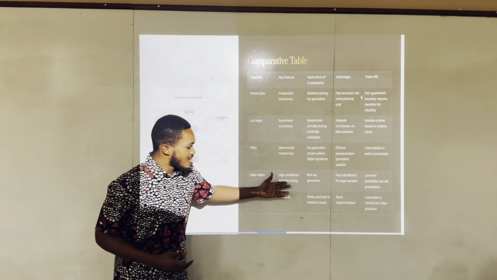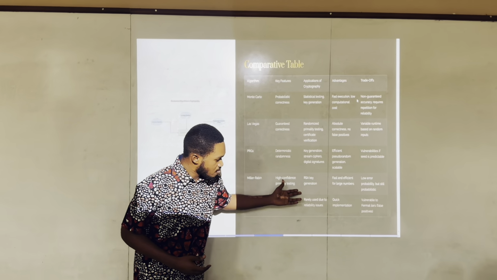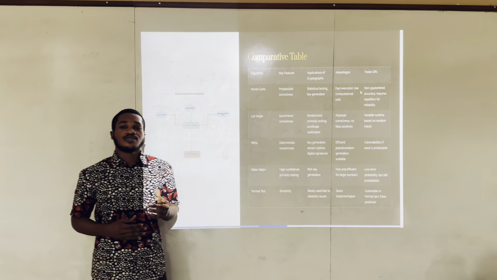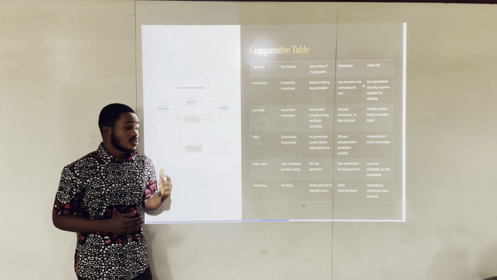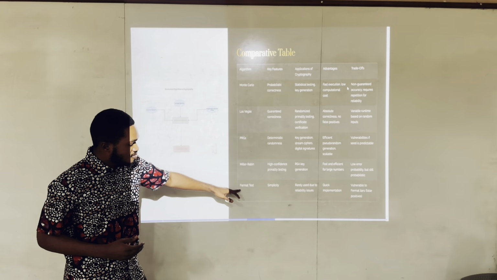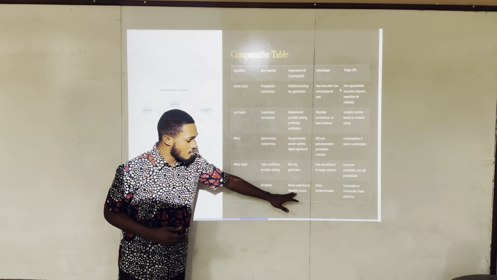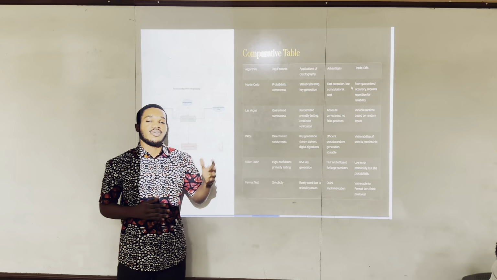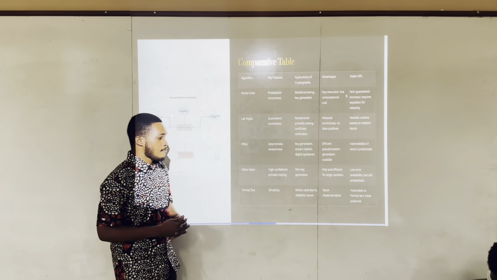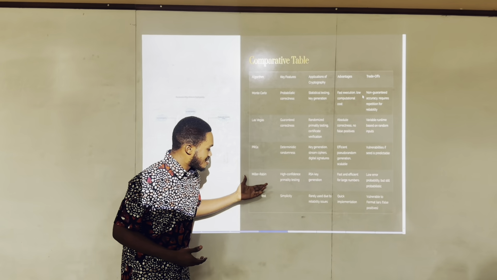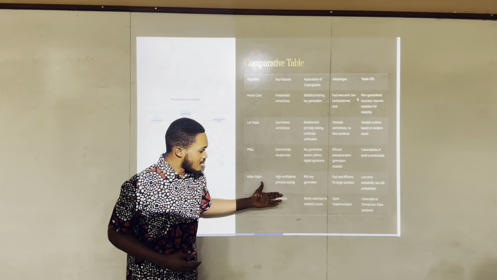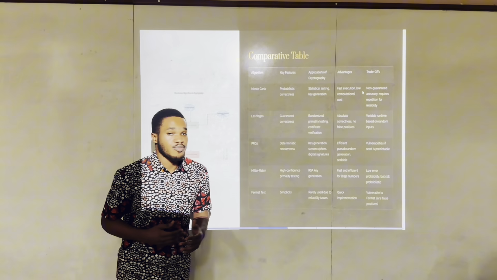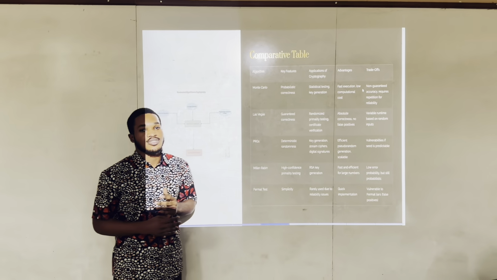The next algorithm we will discuss is the Las Vegas algorithm. The Las Vegas algorithm guarantees correctness, meaning that its output is assured to be correct, and it is applicable in randomized primality testing and certificate verification. Its advantage is that it is absolutely correct and has no false positives. For its trade-off, variable runtimes based on random inputs.